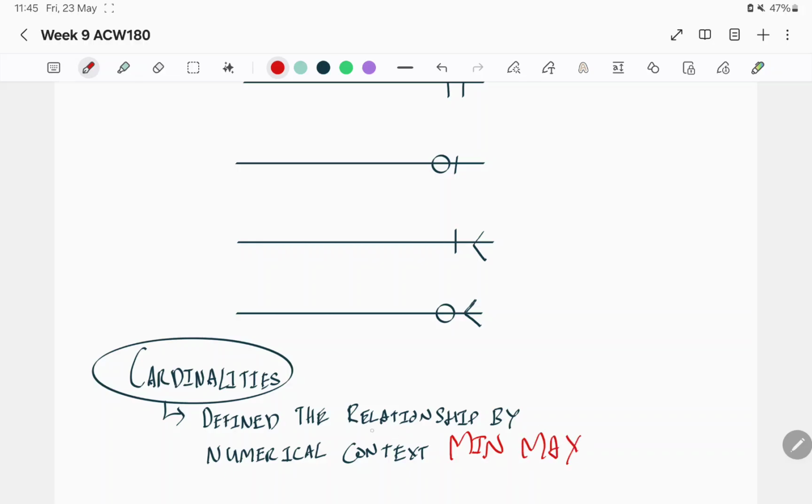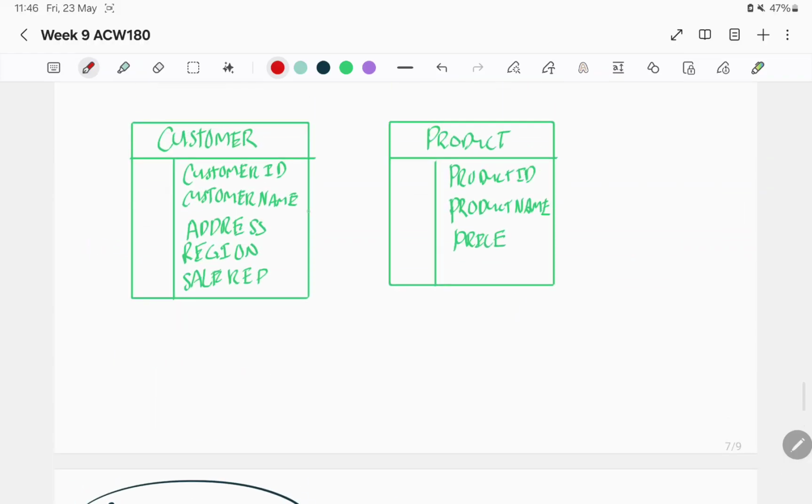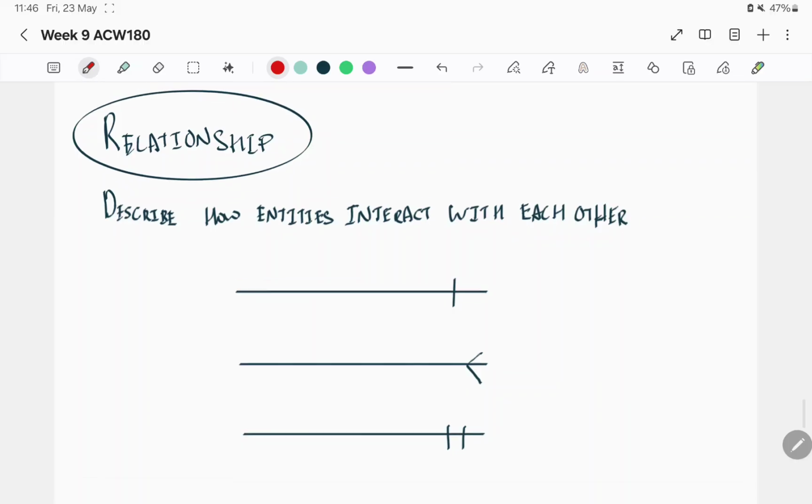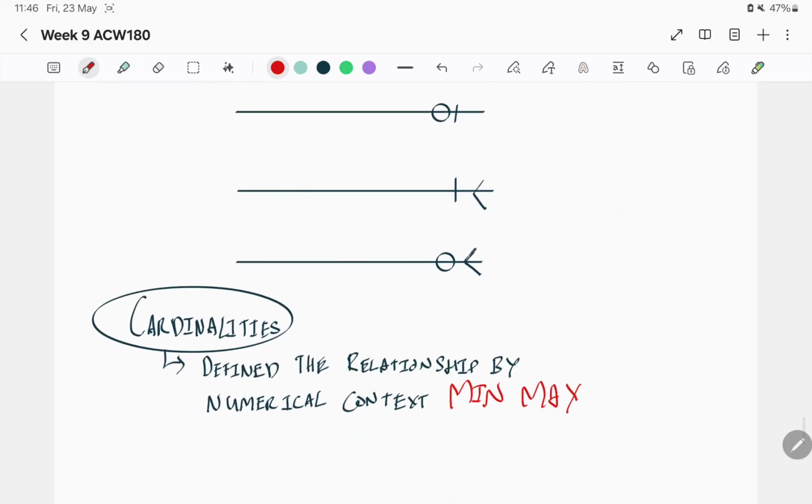The relationship over here is just a line. If this person with this person has a relationship, it means there's a line, right? But the line itself is not complete, because this relationship might have a different numeric context.